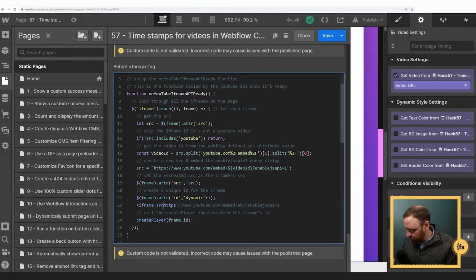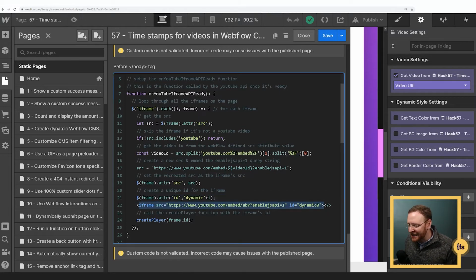It's going to have a source equal to this, right? And we just made an ID that's going to be equal to dynamic 0. Okay? And then we're closing that out. And if we do a close, blah, blah. That's not it, but we just want to see this opening part.